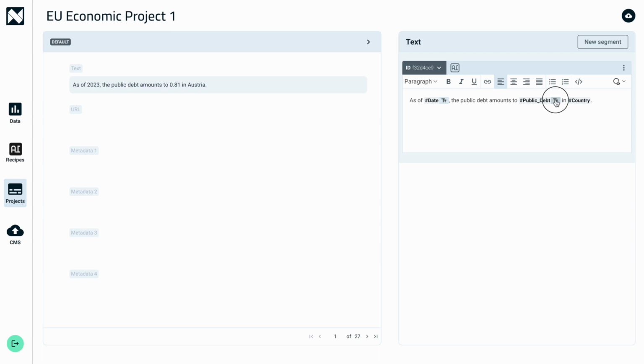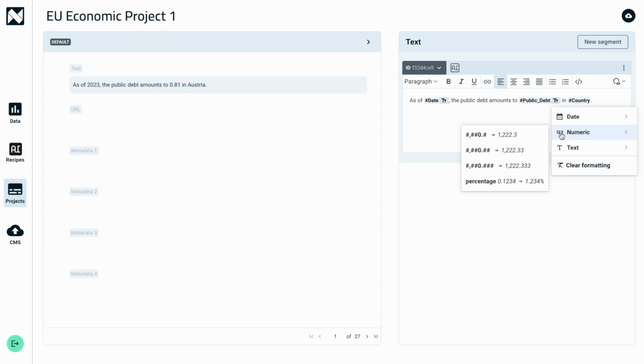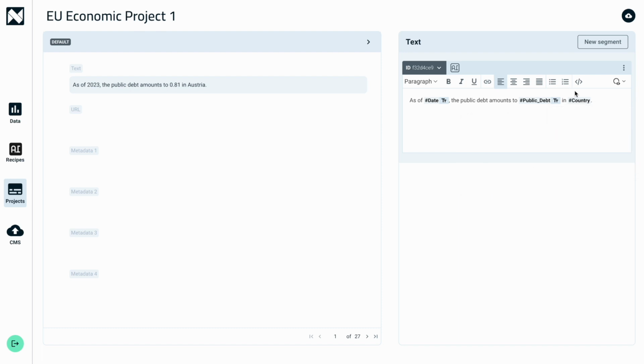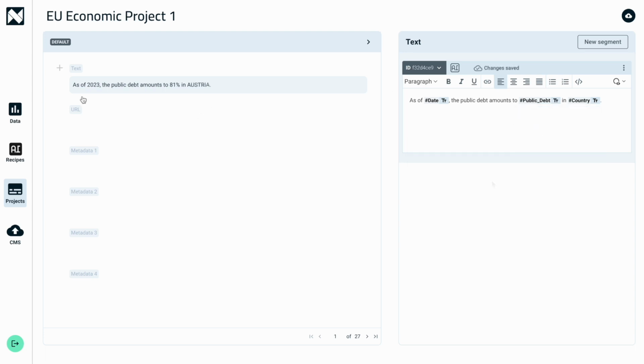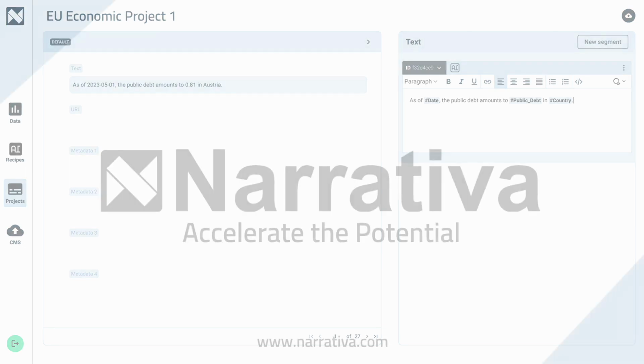Number formatting. If the data type of a specific data point is a number, you will have the option to apply number formatting. Text formatting. When the data type of a specific data point is a string of text, you can utilize the text formatting option. To remove formatting from a specific string of text, simply click on the TT icon located next to the formatted text. A drop-down menu will appear, providing various options. From the drop-down menu, click the Clear Formatting option. This action will remove all the applied formatting styles.